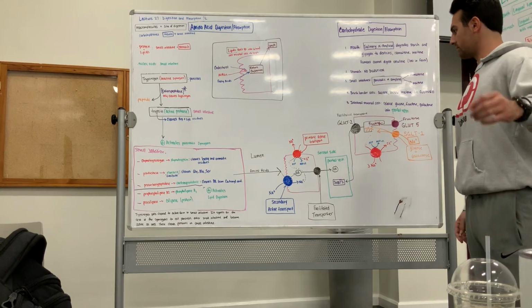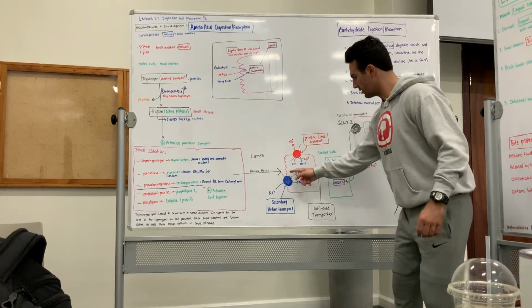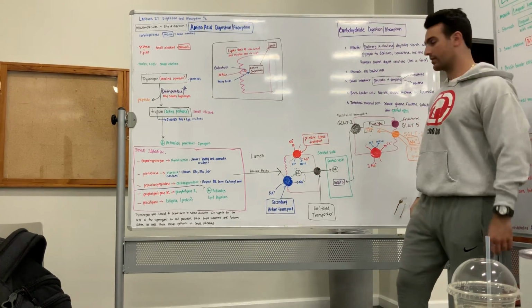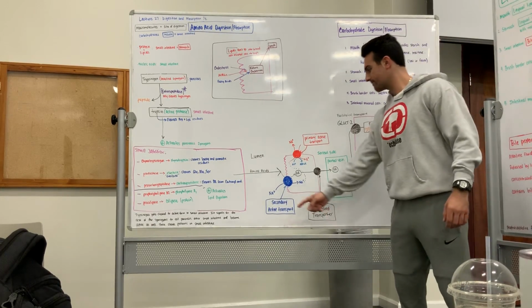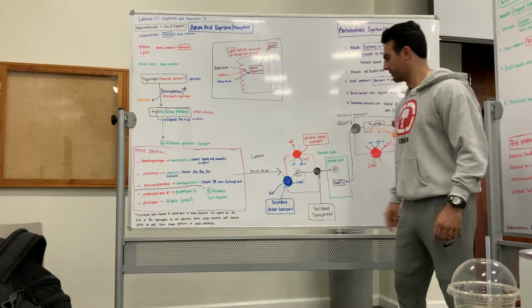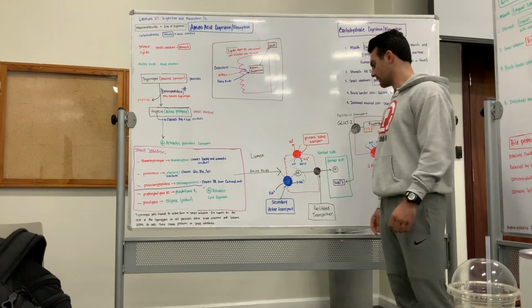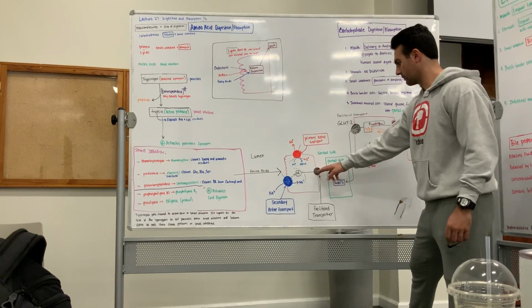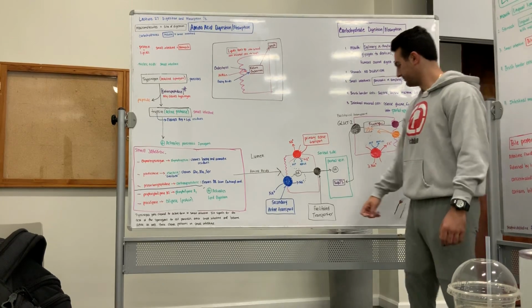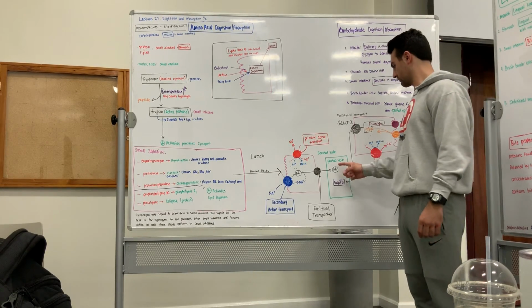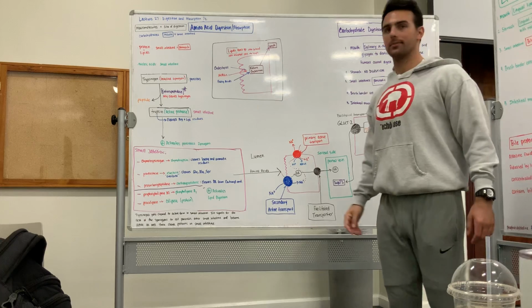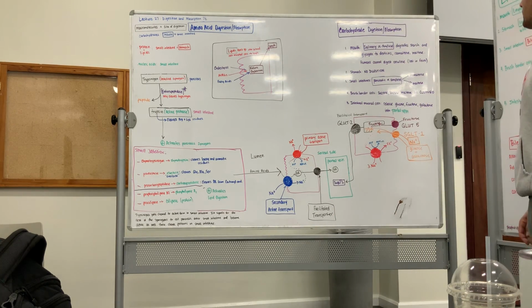and they're traveling to the intestinal mucosal cells, and they're being taken up into the cells through primary active transport, which is what creates a gradient and allows the sodium to rush through secondary active transport, allowing the amino acids to be taken up into the intestinal mucosal cells. What that allows for then on the opposite side, on the serosal side of the intestinal mucosal cell, is the facilitated transport to allow the amino acid to travel into the portal vein, where amino acids and, what we'll get to, sugars, will also be taken up into the portal vein, which is different than when we talk about the lymph system with fats.